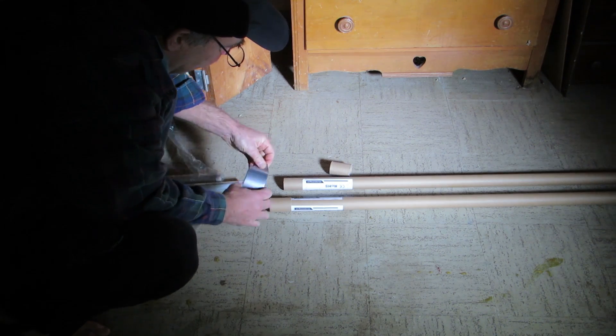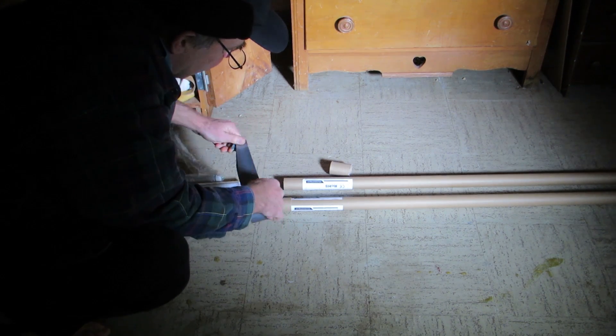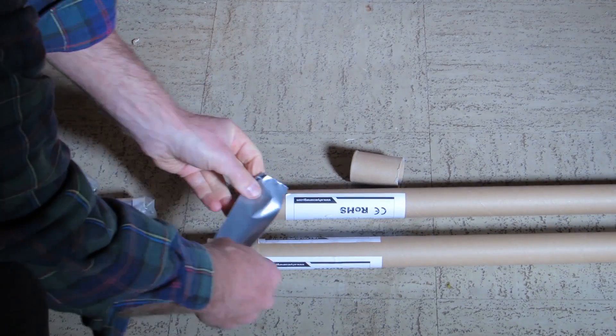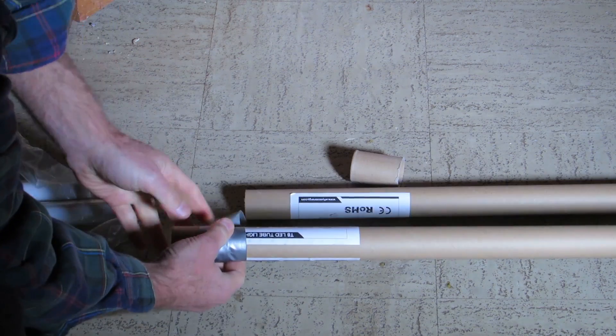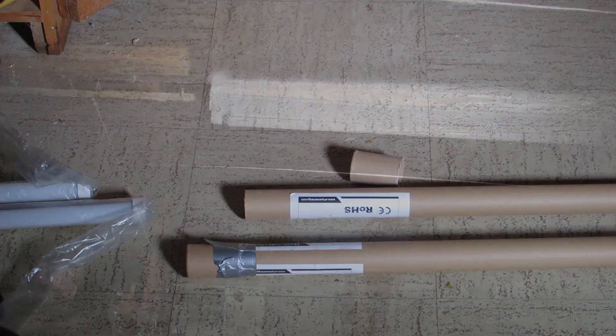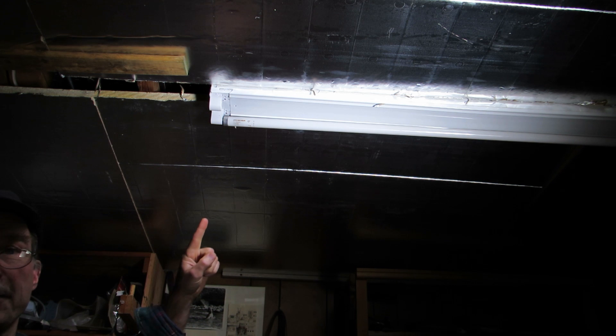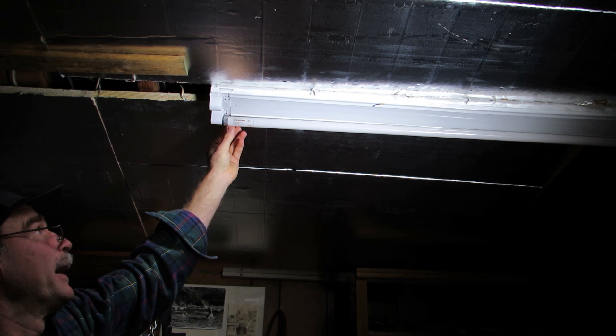To secure it, we want to put a little duct tape around the outside of the cap, because otherwise it could potentially slide off and the tube could come out and break. Now we have one of the bulbs put away in a protective cardboard case. Now we're going to take the other bulb out.